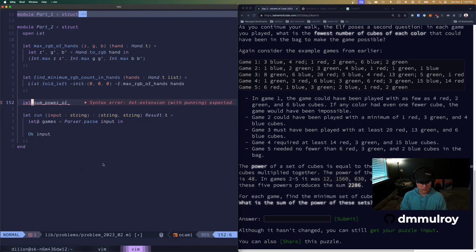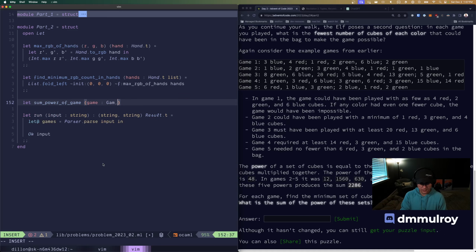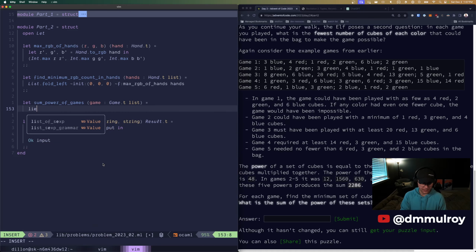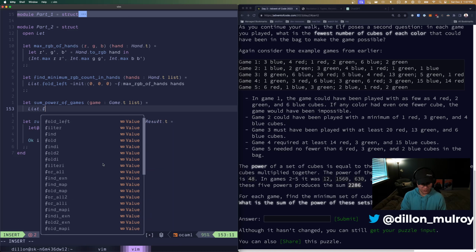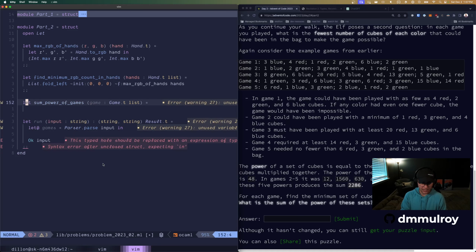This will be let sum power of games, and we'll take a game, annotate that, and say that's a game.t, and this will be a game list, and we'll say List.fold_left, and we want this function that's going to be, wait a second, nope, this is our reduce, sum power of games.